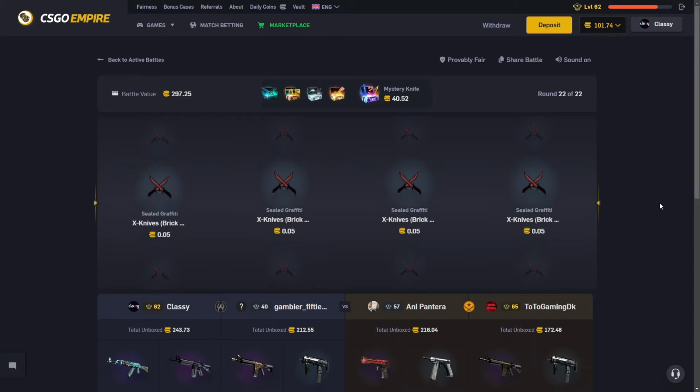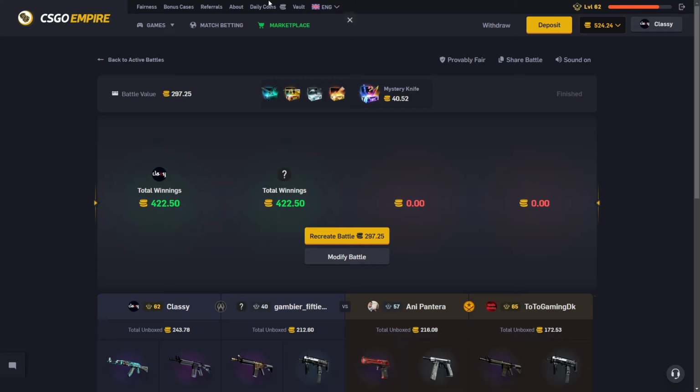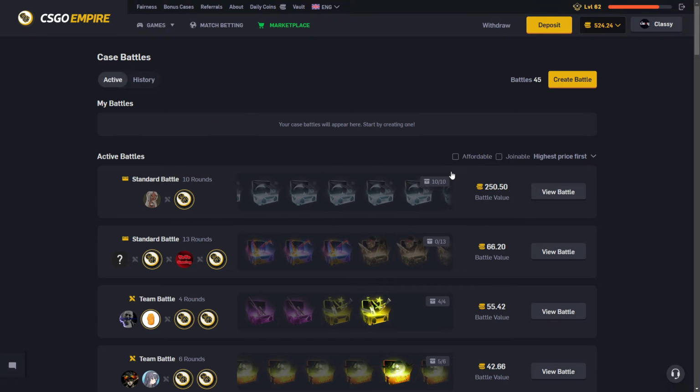Okay, that's fine. We still win, though. It actually pays pretty good. 422. Not too shabby. 130 coins profit, buff. Not really. 125 coins profit, but we round up. Puts us up to 524. Not too shabby. Let's go ahead and see if anyone created any more case battles.